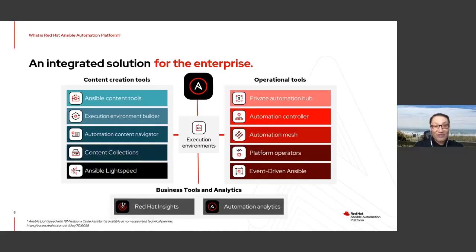And then you have the private automation hub that acts as a private galaxy that houses all your content collections as well as all your execution environments as a container registry. And then you have the automation controller that kind of puts everything together, right? And then you have the automation mesh that allows you to scale your automation basically to anywhere that you want to automate, whether that's in the cloud, on-prem, or all the way down to the edge. And then we have the platform operator that easily allows you to install the entire platform in the OpenShift environment.